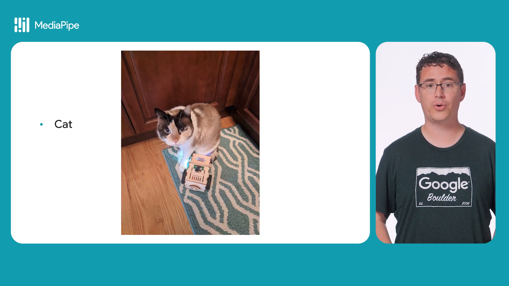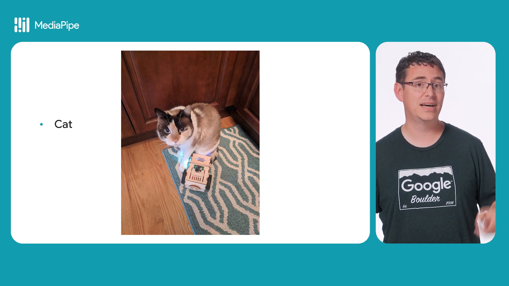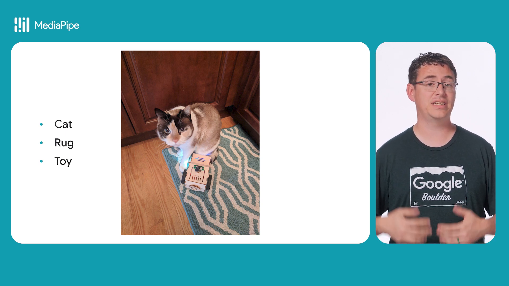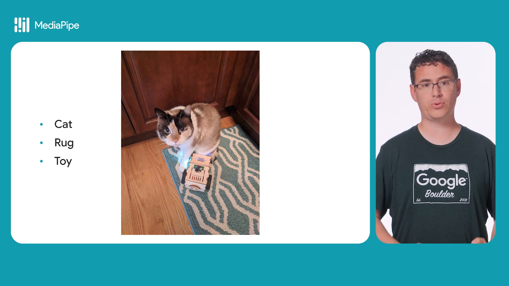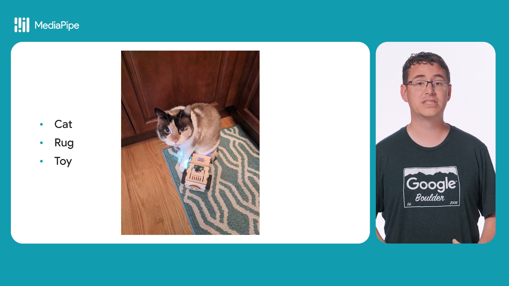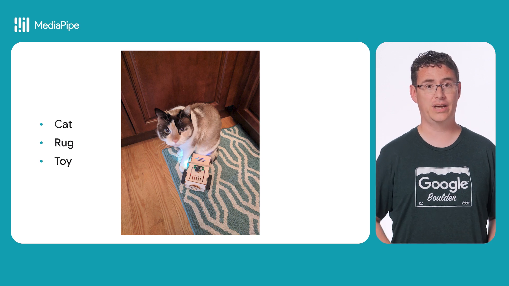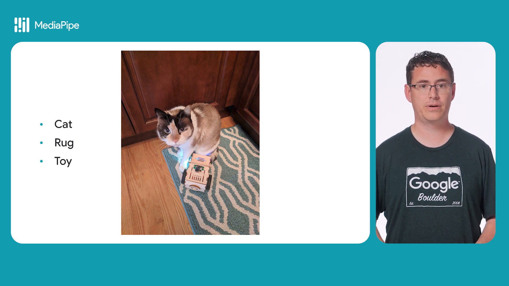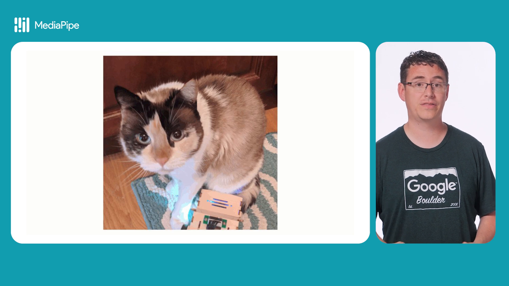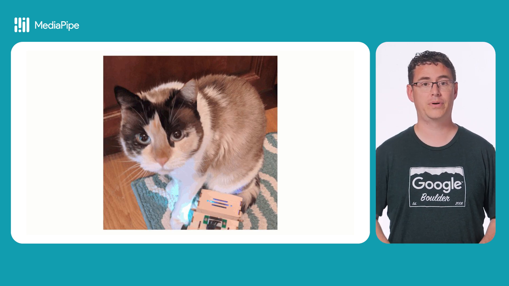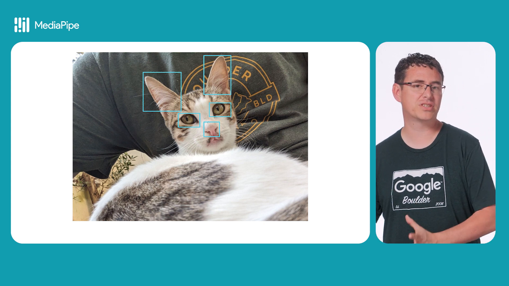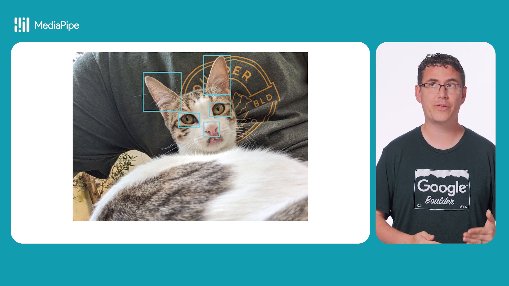With a single label classification model, this image of a cat will likely appear as cat, since it is the most pronounced item in the image. However, if you use a model for multiple labels, then you might see cat, rug, or toy as possible labels. Regardless of the number of output labels, the main way a computer vision classification model approaches this job is to look for patterns within images during training, and then look for those same patterns in new images. Getting back to the cat image, if we have thousands of cat pictures, we might start noticing trends in things like ear shape, eye shape, and nose shape. If we take those patterns and look at a brand new image, we should be able to identify those items, or at least most of them, so the model can say that there is a cat with some level of confidence.